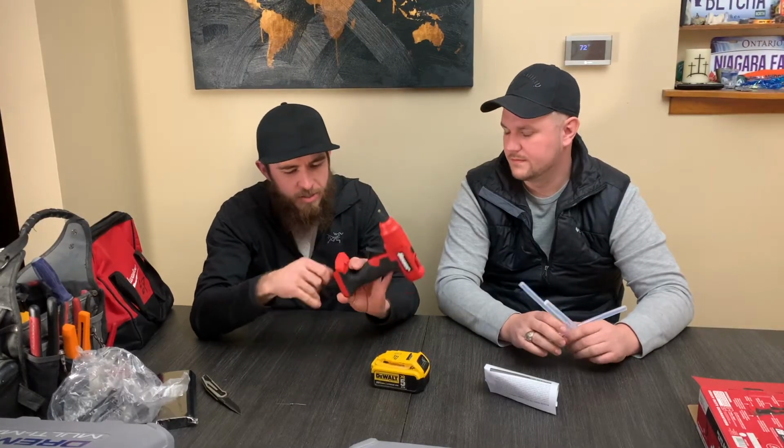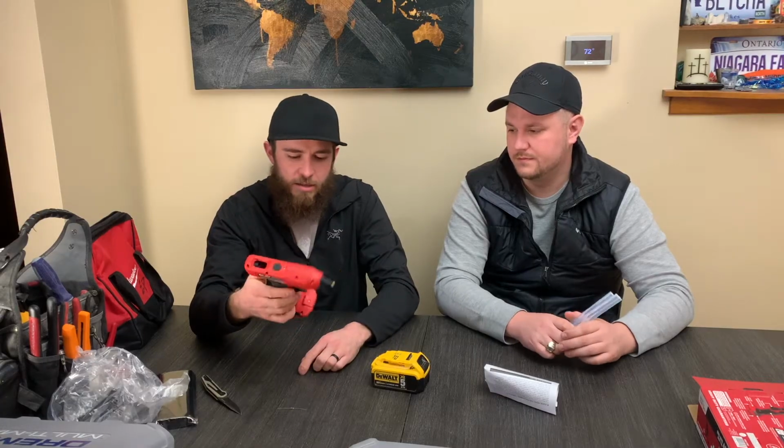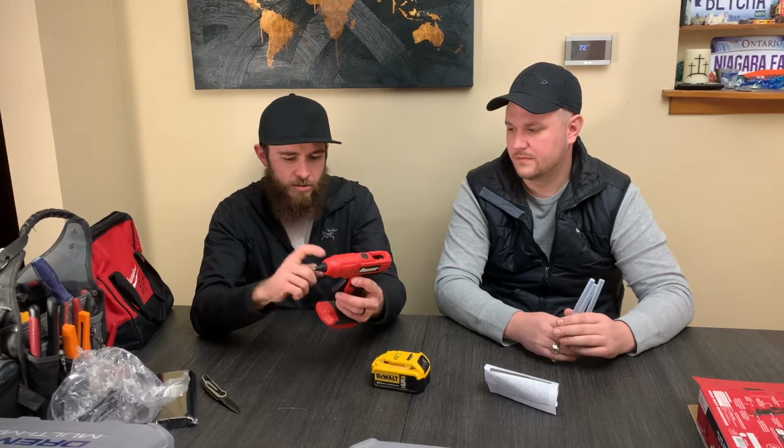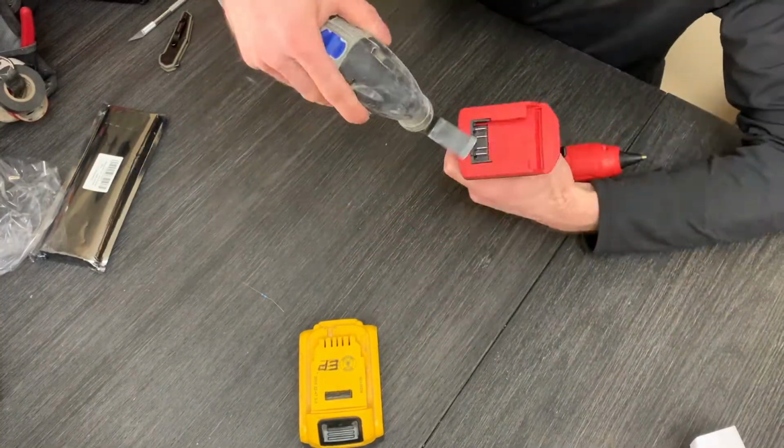I think you got to trim off some of these little tabs on the inside too, and then we got to solder this in place on the inside. So let's make the battery fit in here first, and once we achieve that, then we'll open it up and we'll put the resistor inside. First things first, this little tab, I'm going to trim it off.